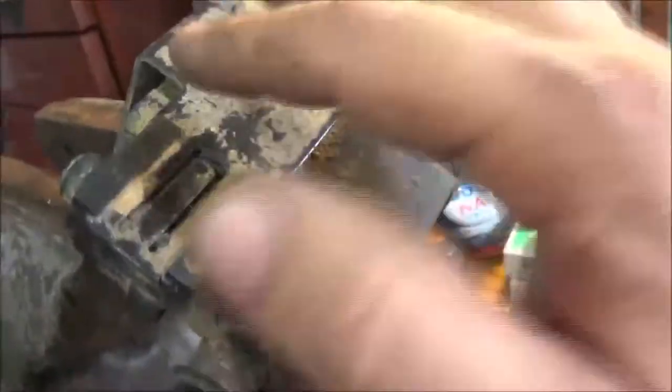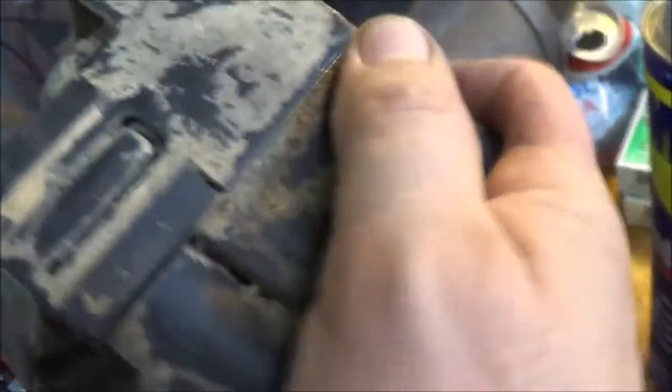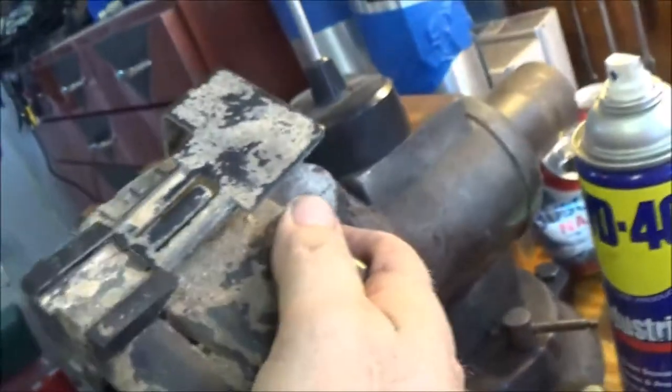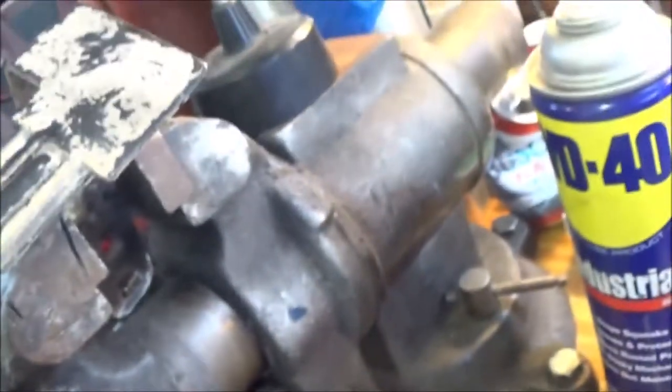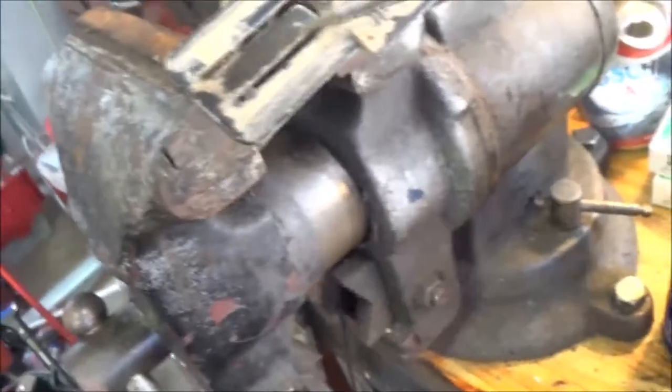So I don't know if the new one's got the bracket or not, but what we're gonna do is I'm gonna take it in the garage, and we're gonna go ahead and pull this bracket off just in case. Okay guys, here we got it. I just got it in a vise for you. Like I said, I don't know if it comes with this or not, but there's a little tab that's kind of bent down. Now you can bend it out, and just make sure you bend it back down once you put the new one in. But I think if I push down back here on the back and wiggle it, there it is. It'll slide right out of there, and then the new one will slide right in. You could try to bend that out, but just bend it in a little bit before you put the new one back on. It's going to go like this.